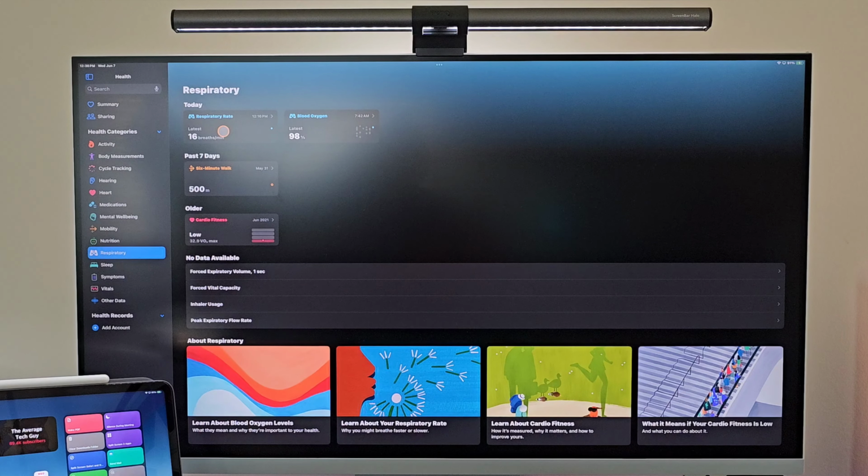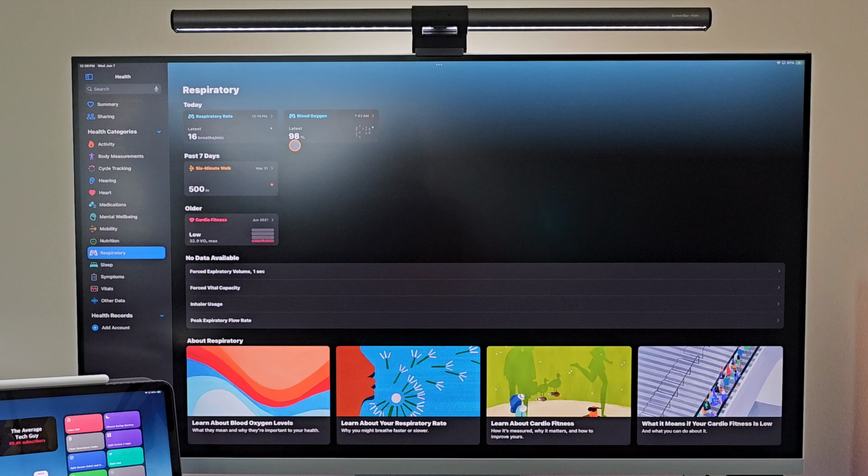Respiratory rate. This is something that you have to put in yourself. And you just count how many times you take a breath in one minute. So this is breaths per minute. Normal breaths per minute, anywhere from 12 to 20 for an adult. And for kids, it's a little higher, 24, 26. But for an adult, anywhere from about 12 to 20 breaths per minute.